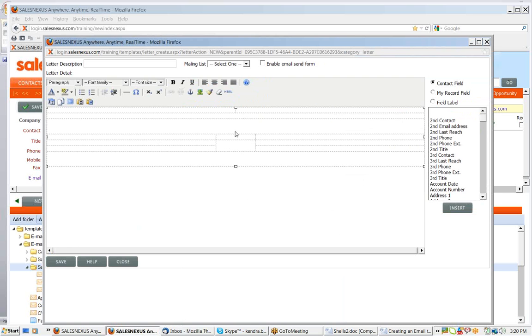When this goes to the client as an email template, it will have no lines around it. It will have a sharp, crisp look, and you can align each cell right or left depending on what you want to do. So you have options with this that you wouldn't have normally with just trying to type an email. Because if you've ever tried to type an email, on any line, you can either justify left, justify right, or center. Those are your choices. With this, you can pull it in any way you need to.